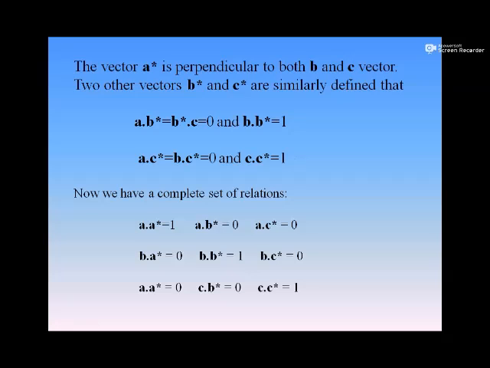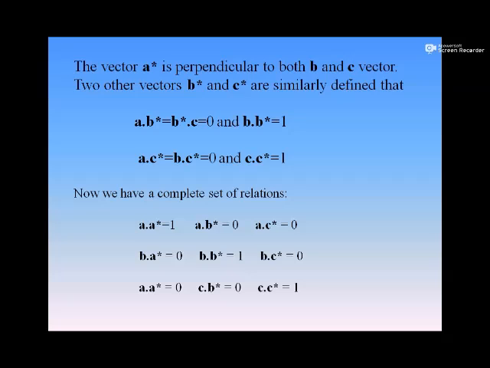Now if you see here, just as three vectors A, B, C define a space lattice in direct space, three vectors A star, B star, C star define another lattice which is given the name reciprocal lattice. So in direct space, the lattice is defined by the A, B, C vectors, and when you translate from one point to another point, you need three basis vectors A, B, C with proper choice of integers. Just multiply them with A, B, C and add them, and you get a vector by which you can translate from one point to another point in direct space.